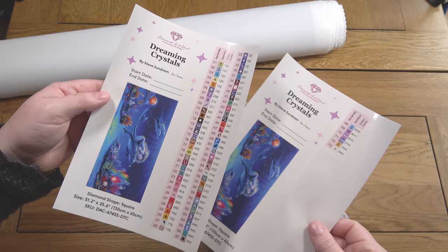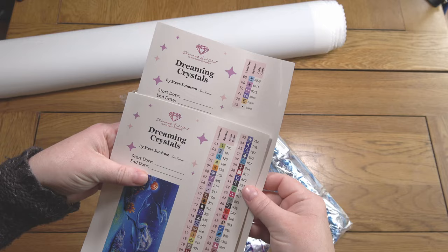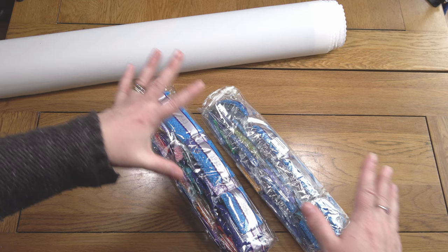You know, you look at the painting and it's blue, blue, blue with just a few pops of colour. But actually, there are some really pretty shades in this. Gorgeous. Okay. Right, when I start to get the drills out, it's going to kind of take over the space a bit. So I'm going to have a quick look at the canvas.